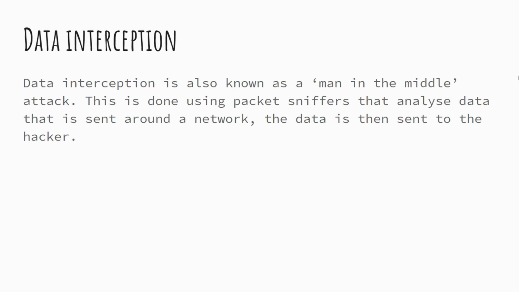Data interception. Now, this is referred to as a man-in-the-middle attack. This is where you might have someone on the network using a packet sniffing tool. So as data is being sent around the network, those packets of data that get transmitted from one place to another, as they pass through different servers, different computers, someone will make copies of those packets to see if they can get any information from them, and then obviously forward those on to the relevant parties to continue with their hack.